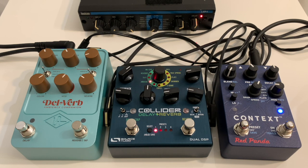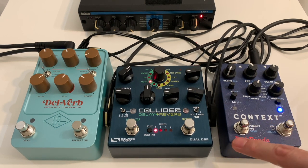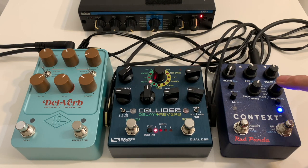And I have to say that I love the design and the way everything looks on the Context. I love the name Red Panda, that's a cool name. The name of the pedal itself, the Context, that's a cool name. And you can't probably see it on the video, but there's these little raised designs all over the pedal. Everything about it is just really cool looking. The knobs themselves look kind of vintagey, which gives you that vintage vibe that I'm looking for in the sound of it.